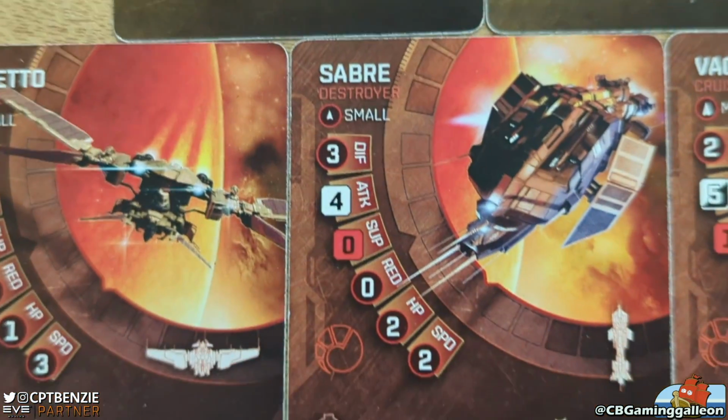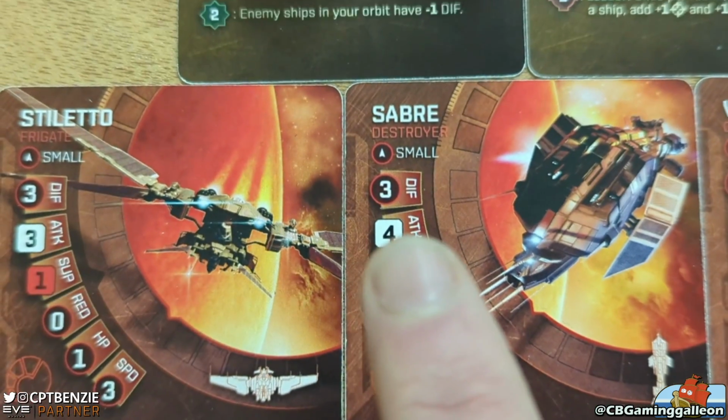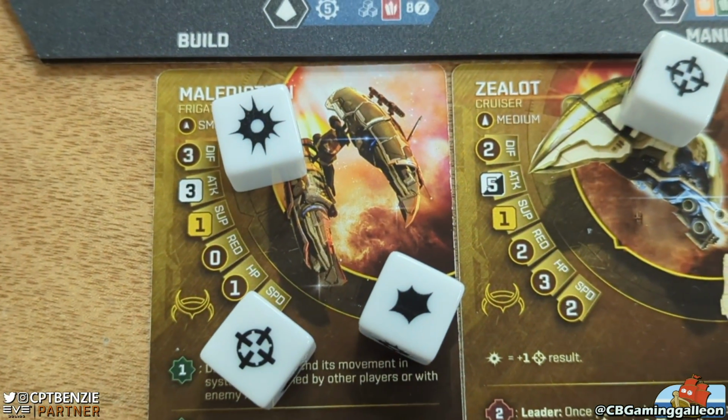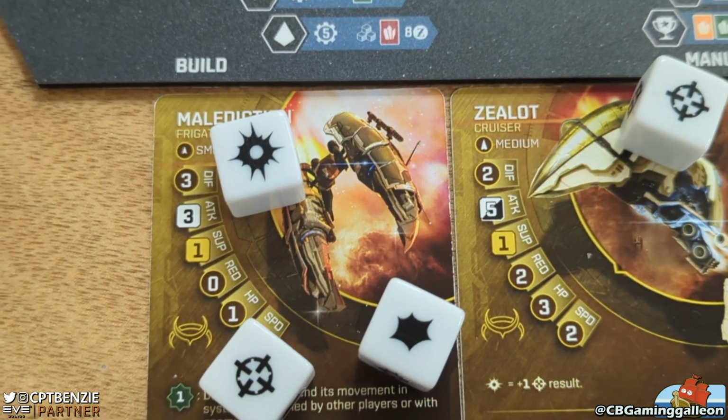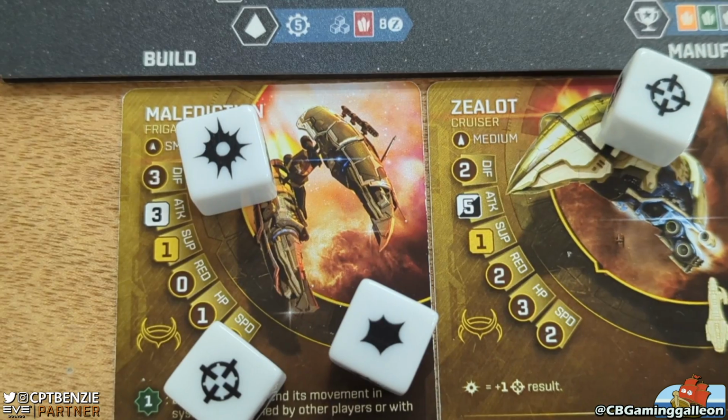Well, we look down at the Saber card and discover that the Saber has a difficulty rating of 3. This means these 2 lock symbols are not enough to actually lock onto the Saber effectively, therefore the attack misses and the Amarr Empire has done nothing.